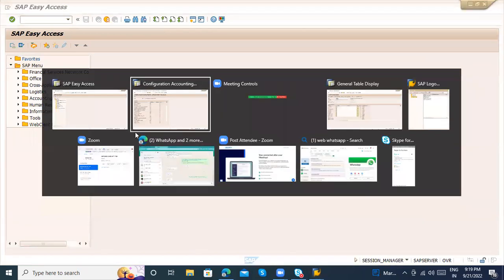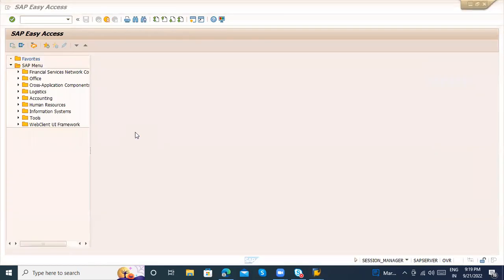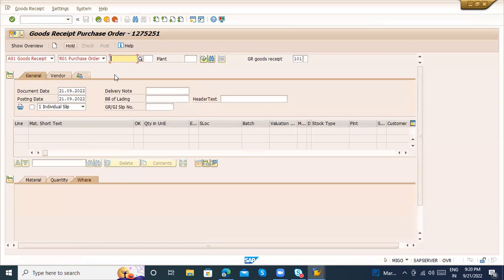Okay, so how many people have practiced the purchase requisition, purchase order, GR, invoice? How many people still didn't understand about this PR, PO, GR, invoice? Invoice, a little bit problem, sir. Okay, invoice I didn't get. Okay, you want to go with the invoice, right? So I will use the same PO number. Whatever he did, let's do the same PO number.